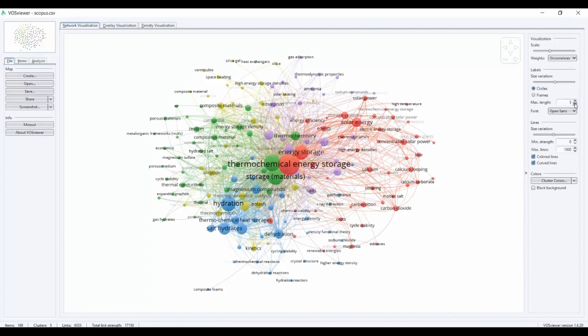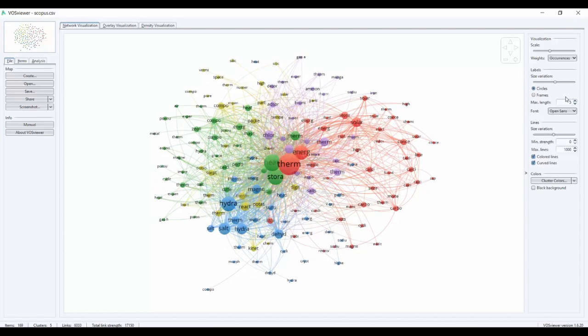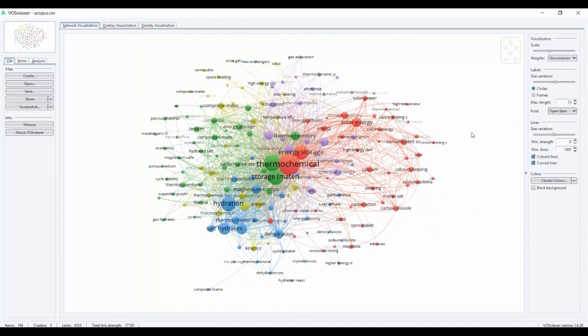And this one, if I change it to 5, you can see that the names will be limited to 5 characters. I saw some papers where the authors haven't paid any attention to this, and their names were like this. Okay, what is this one? What is this one? Calcium low. I couldn't understand the keywords. It was an incomplete figure. So my recommendation is that you always choose 50, because there is no more than 50 characters in the name. And also the font, you can change it.